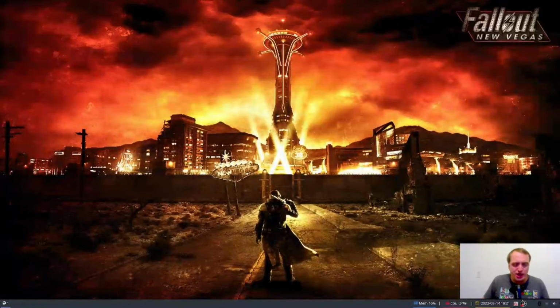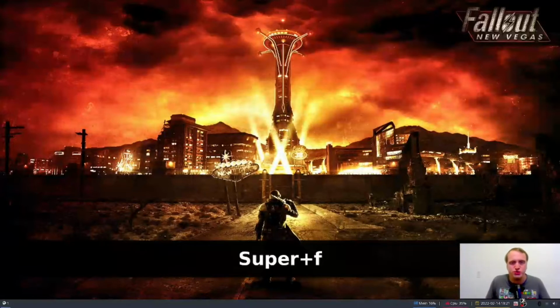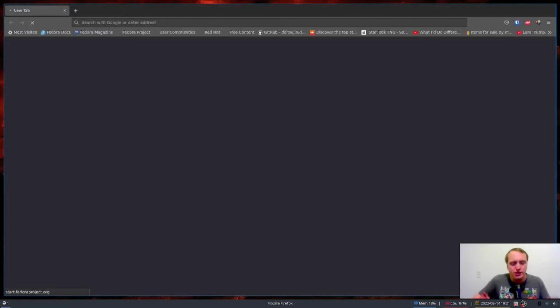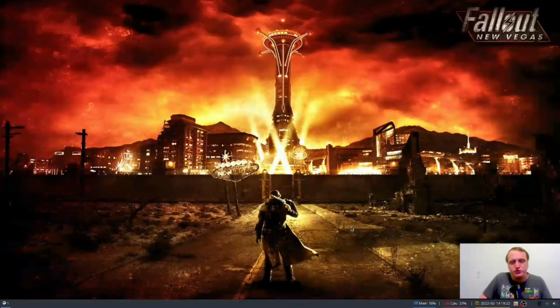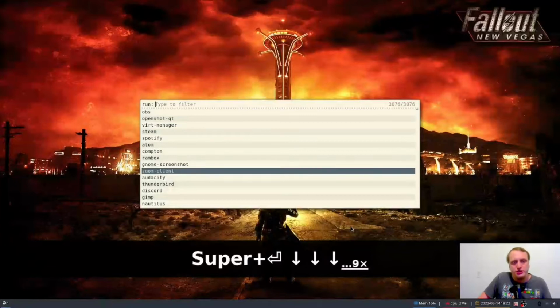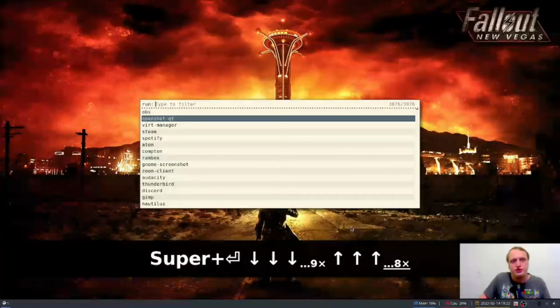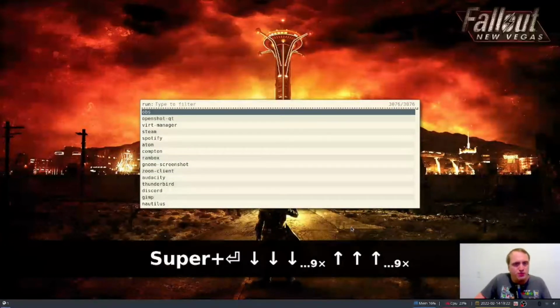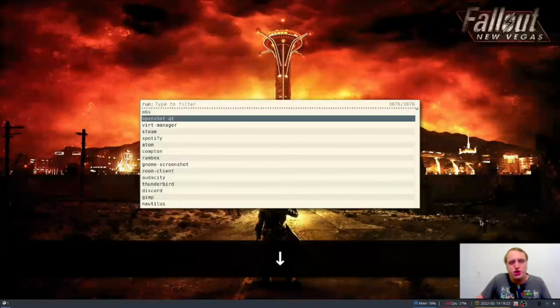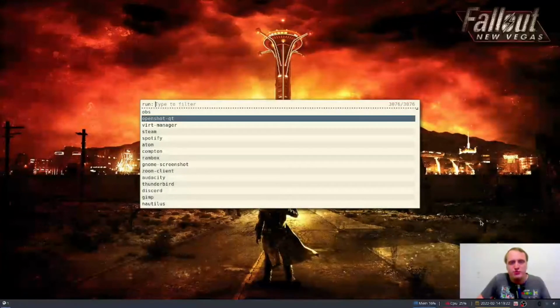Of course, I have Firefox installed, Super F. As you can see, I've got Screenkey turned on, so we have Firefox, and of course we have Rofi that's installed as my program launcher, and that's just a Super Return right here. And here's a list of software. Of course, I've got OBS that's running down here. Of course, OpenShot, I don't really use that anymore. More on that in another video.